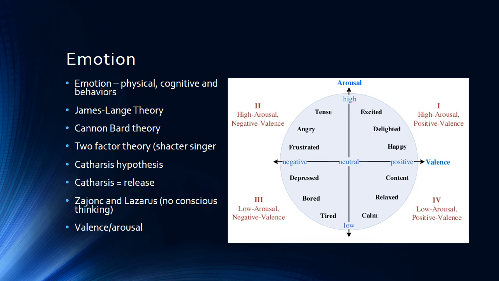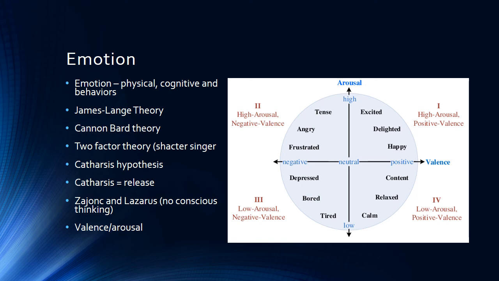Zajonc said no conscious thought, that you could have that dirty and quick processing, that it could go straight from your visual system to the thalamus, straight to the amygdala, before there was any kind of awareness of why you should have an emotion. Again, this was that really dirty processing. Lazarus still had cognitive appraisal, but unlike Schachter-Singer two-factor, he said, wait a minute, maybe you have it, but it's at an unconscious level. So you process the danger, but the only way to know that you should have fear of it or some kind of set emotion is because you had thought about it before.